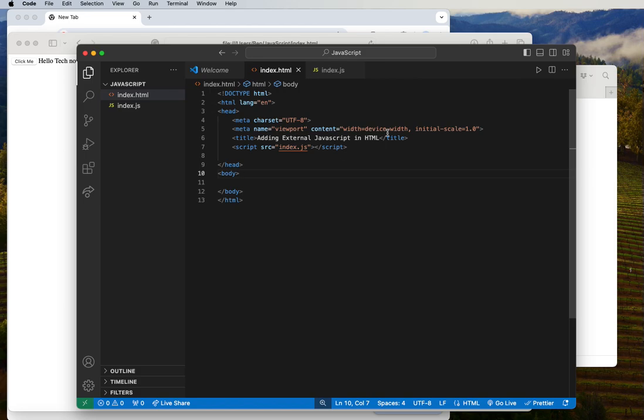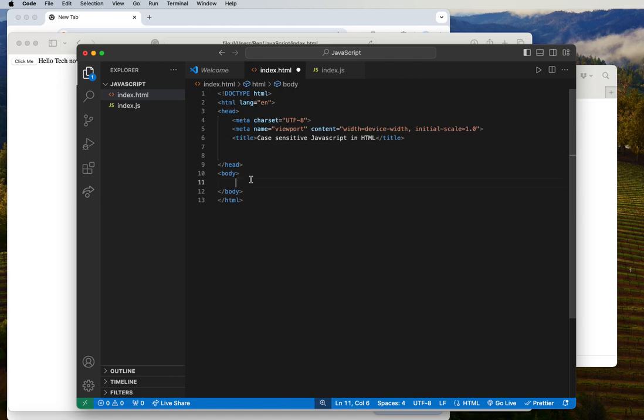Now let's jump into learning another thing, which is how JavaScript is case sensitive. So let's demonstrate what I mean by case sensitive.